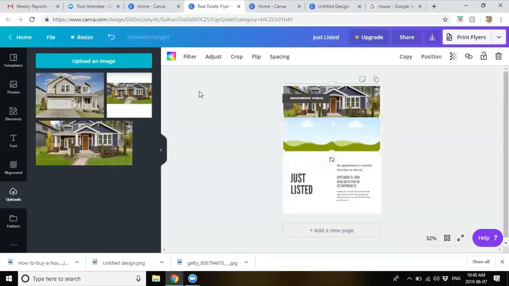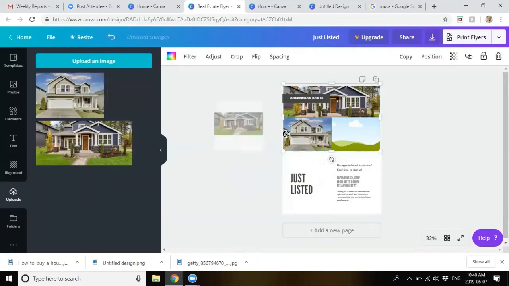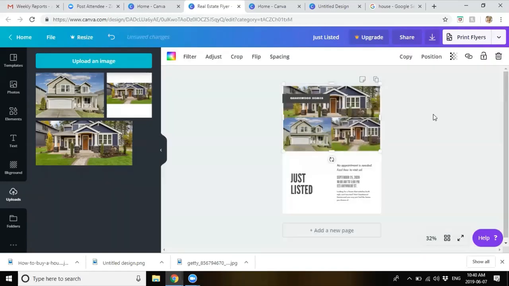So this obviously will be 3 pictures of your listing. What I'm doing doesn't make sense because they're different houses, but again, once they're in here, double click on it to change the sizes, to drag it around, to do whatever you want. Okay, so likely the top picture is going to be like an outside of the house and then 2 interiors. Mine doesn't make sense, but I don't have listing photos on my computer. Just change the text to whatever you want.